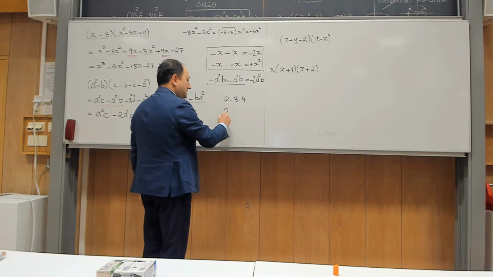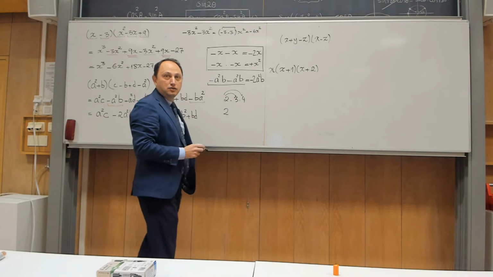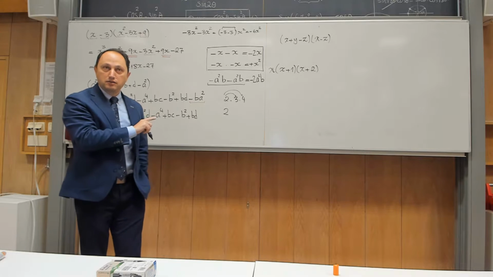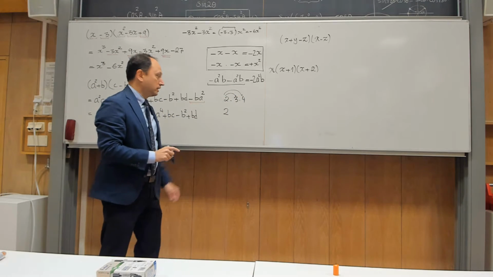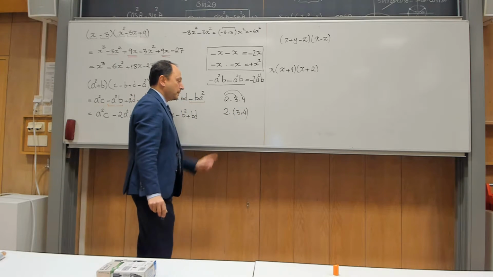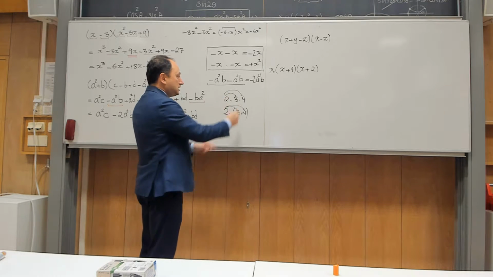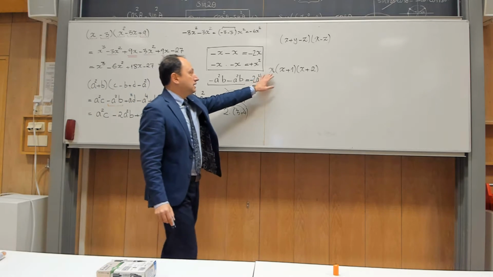But be careful. There is a very big difference. Am I allowed to multiply 2 here and there? You might find it silly, but I have seen later you might get confused. You are not allowed to multiply 2 by 3 and by 4. If 2 is being multiplied by 3 plus 4, then if you want to, you can do this. So be careful. This is not correct. Okay? So here, the same story.